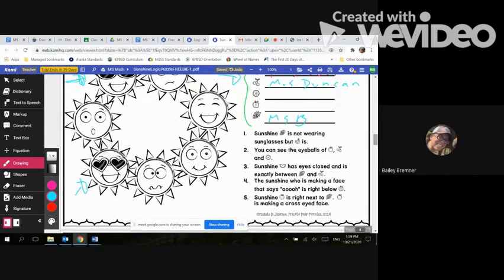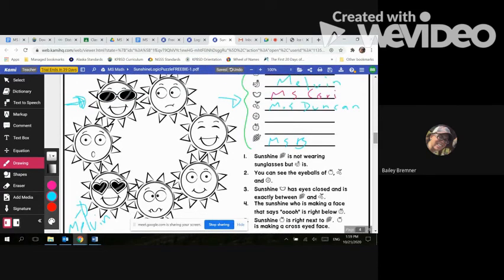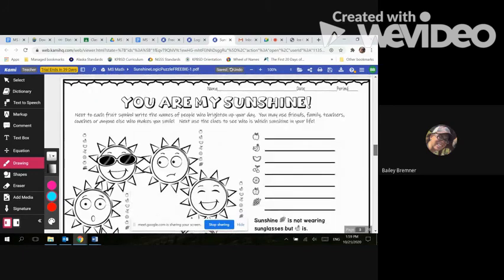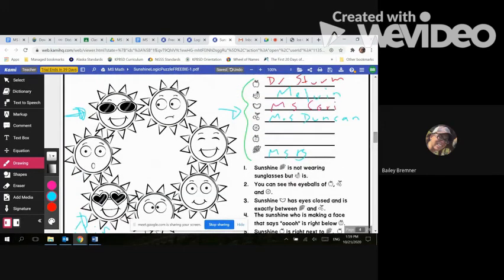Maybe you write at the end the name of who goes where. So if this ends up being Mr. Melvin, you could just put Melvin down here next to that sun. And if you want, you have coloring stuff, you're welcome to color this when you're done. It's up to you. This one should be a little bit easier to work out than doing all those X's and O's. It's up to you on who you would like to put where. So that is how to do that logic puzzle.